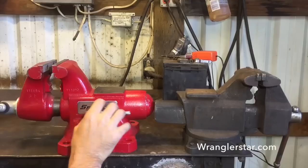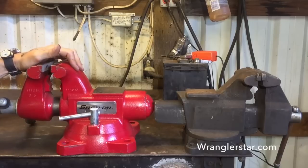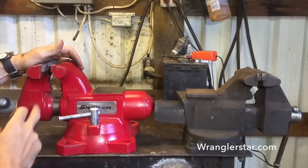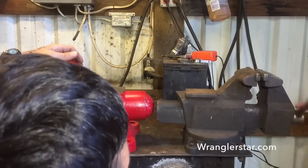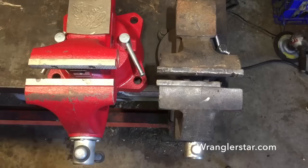Looking at the sides, you can see the mass and girth — so much bigger. The Craftsman is just a hollow C-channel, which is the main portion where the screw is. The Snap-on has a nice thick heavy steel cylinder — a machinist-style vice, much stronger with no flex. It's going to last a lot longer and grip like a gorilla. It's got pipe jaws for multiple sizes of pipe. Those jaws are actually replaceable on the Snap-on — when they lose their sharpness you can swap in new ones. On the Craftsman, they're just cast into the head.